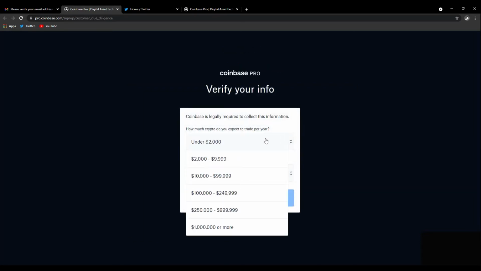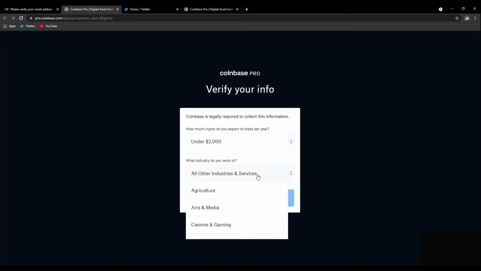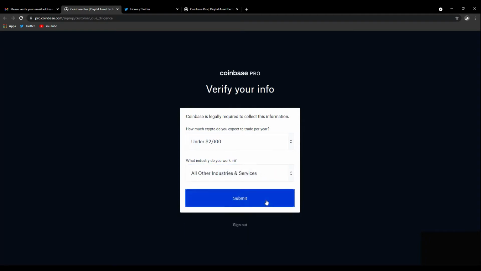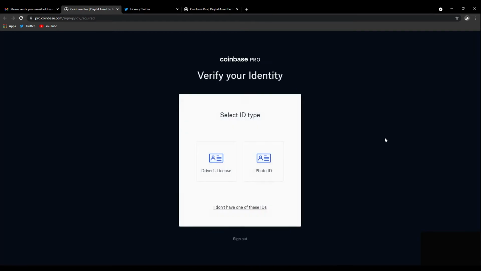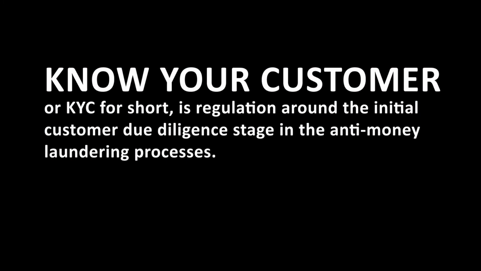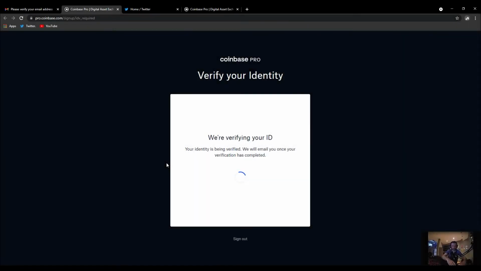Once you're setting up your account, you'll be required to provide some information about yourself, including your citizenship, last 4 digits of your social, your date of birth, and a copy of your ID to confirm your identity. This is all a result of KYC, or Know Your Customer regulations. And in reality, there's not really a way around it. Once your ID is verified, it's going to happen in just a couple of seconds after I use my phone to upload the ID.